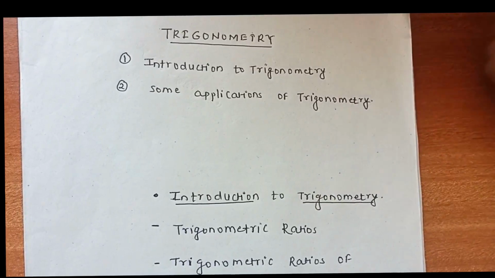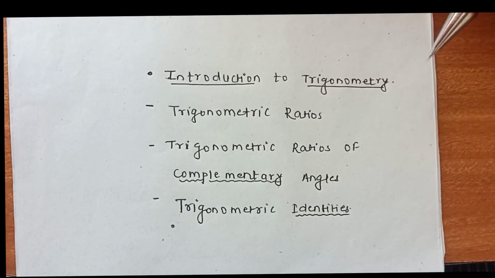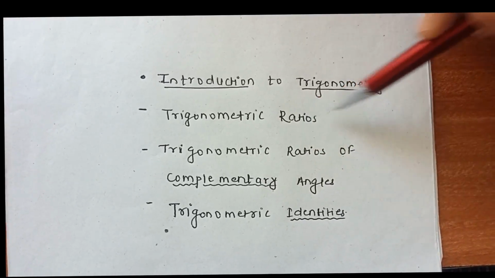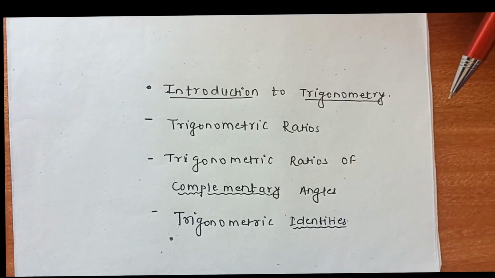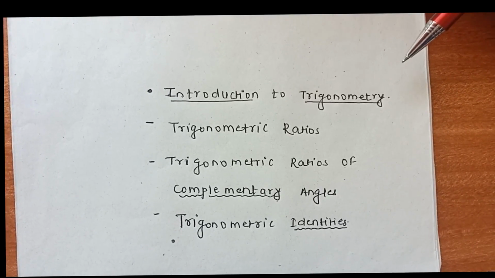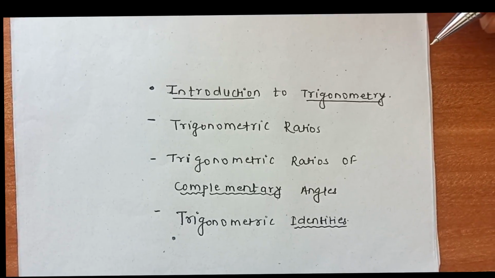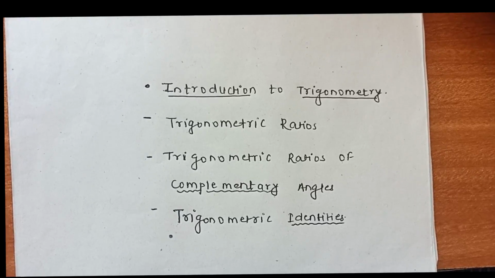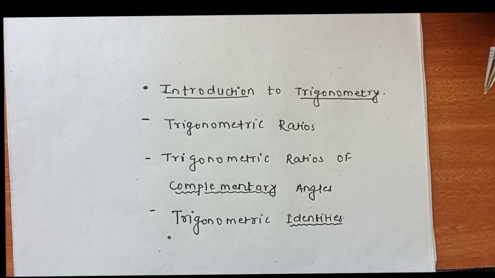So in the introduction of trigonometry, we have 3 or 4 sub lessons. The first one is trigonometric ratios. This will have all the basic formulas about trigonometry. Next we have trigonometric ratios of complementary angles. Now, the complementary angle or supplementary angle or acute angles that we studied in the lower standards. Complementary means if there are two angles, the sum of the two angles should be equal to 90 degrees. So we know that already.